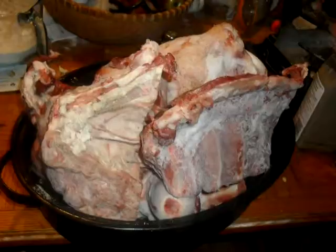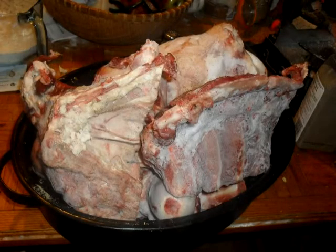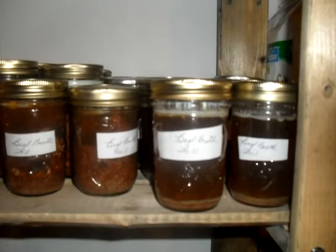Also, a couple of days ago, I roasted and boiled a whole whack of beef bones. This is pure beef broth and it's chilled, and this turns into jelly. But I got 22 half pint jars of broth and I still had enough broth to put those green onions in that broth, and that broth was good. Put those green onions in the rest of the broth and slice up another onion and make an onion soup stock for canning.